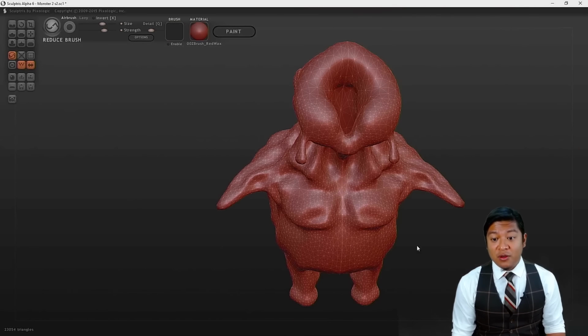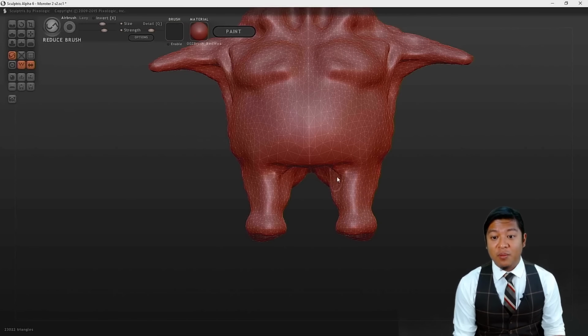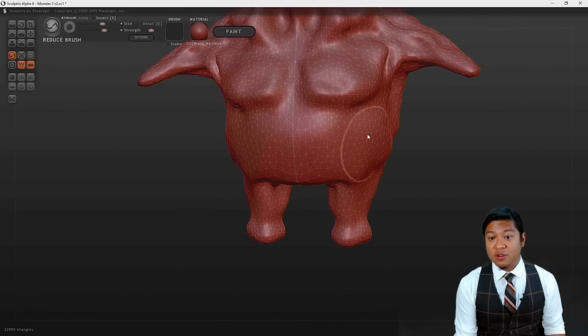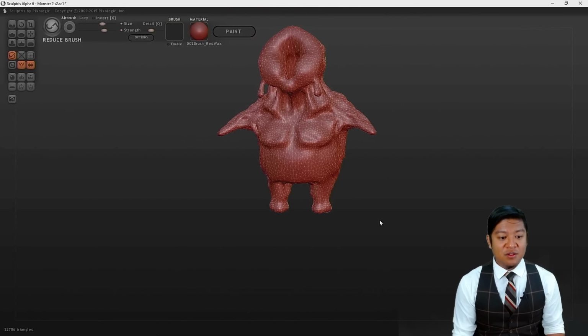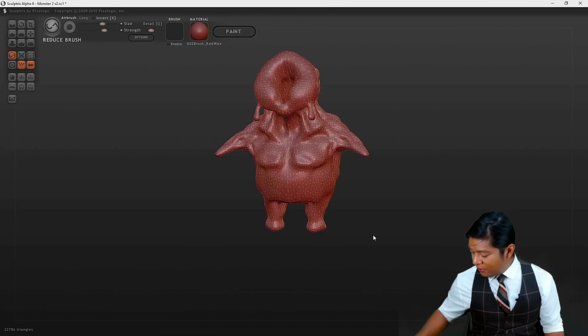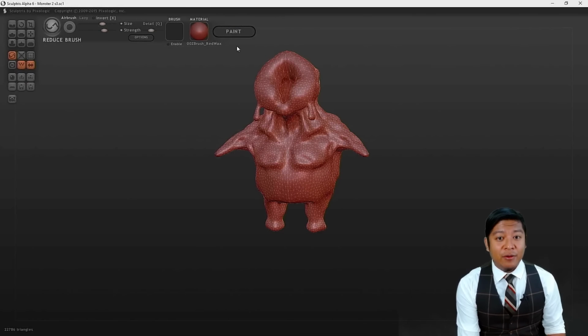And again, you can also work on this model more if you need it to have lower poly count. You can do that as well using your 3D software. You can use a global automated function to just reduce the poly count entirely. Anyway, I'm going to call it. That is 22,700 and odd polygons. Let's go ahead and save that, and what I will do is now we will go ahead and now click on Paint.